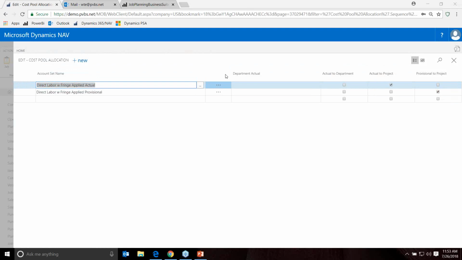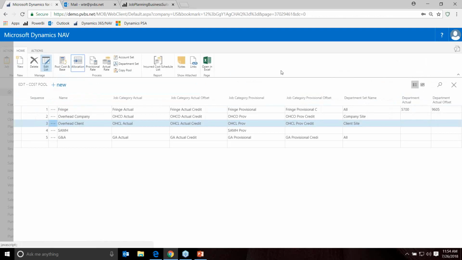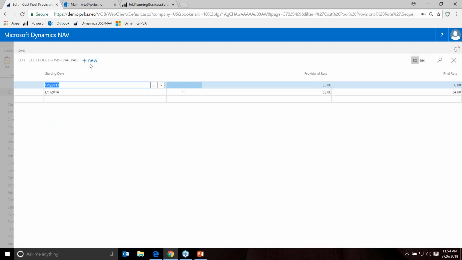The actual rate is just the actual calculation: I've got overhead costs I've accumulated, I've got direct labor for particular departments, and that's my basis to determine what percentage they get. The provisional rate takes that rate times whatever my base is, and then does the allocation based on a provisional rate.